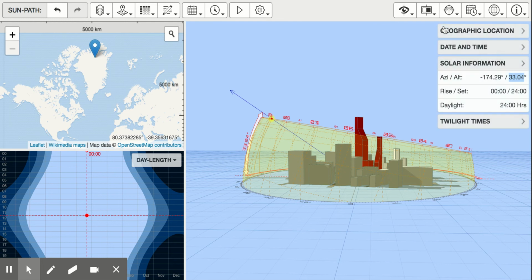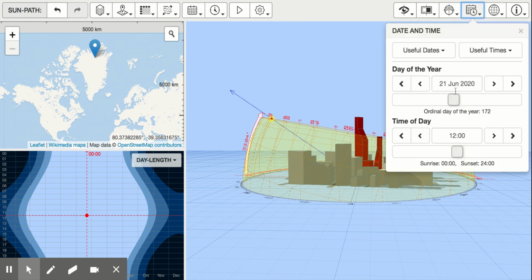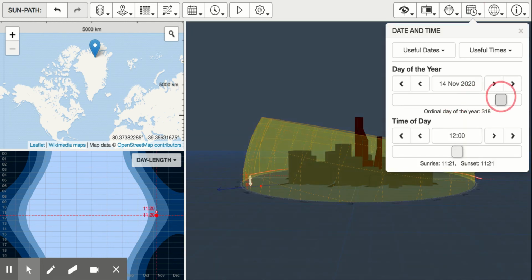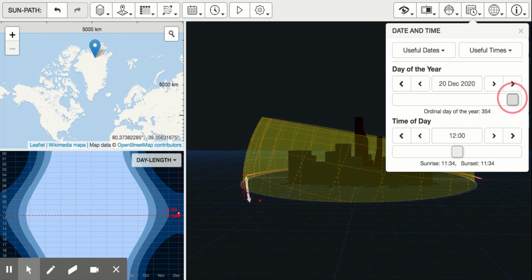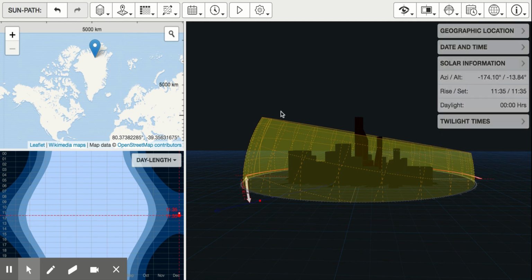But now I also need to know December. So I'm going to click here and I'm going to go to December 21st. Wow, it just turned dark. What that means is that the sun doesn't rise on December 21st. So I've changed my date to December 21st and check it out. My angle now is negative 13.84 degrees. That means that my sun in northern Greenland doesn't rise. It doesn't come up above the horizon on December 21st. So on your paper, you're going to write for December 21st, negative 13.84.